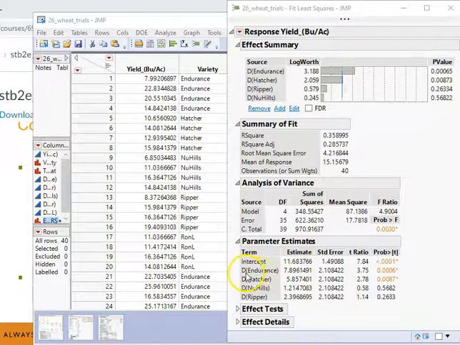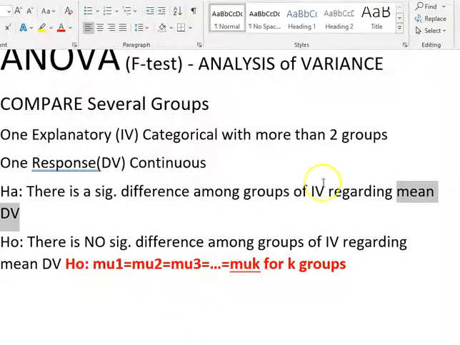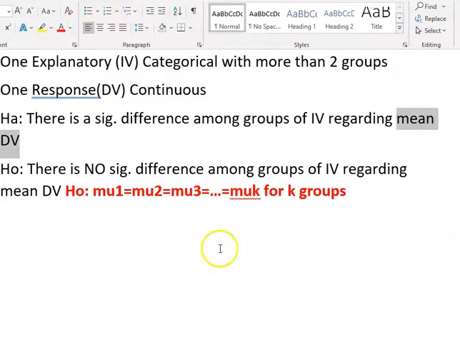D of endurance is the dummy of endurance, where if we are using endurance, it assigns a value of 1. For all others, it's using 0. What is D of hatcher? Dummy of hatcher. If we are using hatcher, it gives 1, otherwise it gives 0. So 5.8 is created. And in the end, some have p-value lower than 0.05, 2 of them don't. But what's important for us here is what these values are. So let's just write these values in a Word file and see what we can do with this.